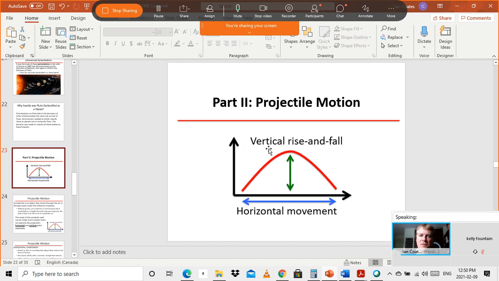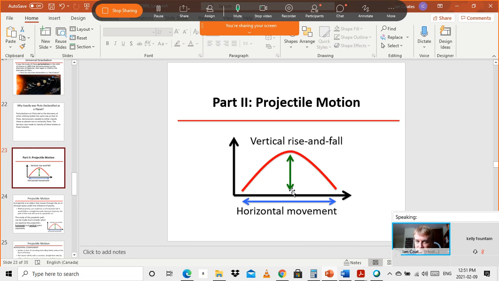And projectile motion, we've looked at it. I think it was week 2, we were talking about throwing a football, right? You've got two components to this. Johnny throws the football, and it actually moves in two directions when you throw it. There is the vertical rise and fall, the up and down. It's going up, and then it reaches a maximum, and then it starts to come down again. And that's what this green thing is.